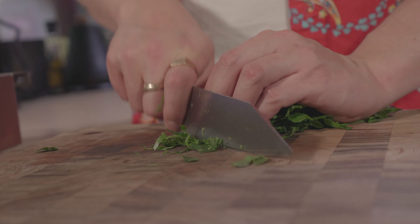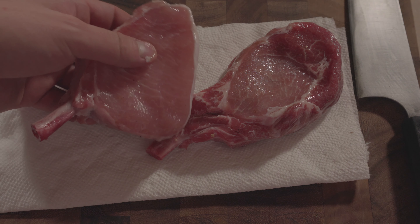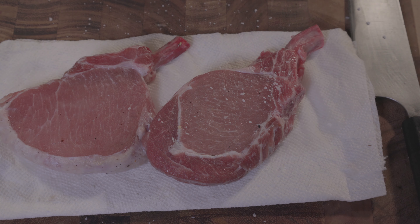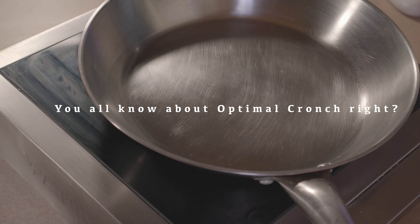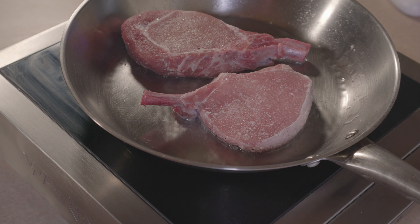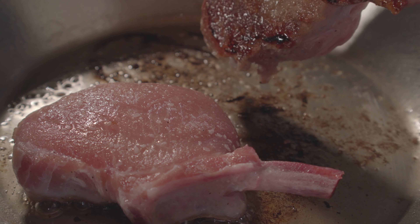For the herbs — for the green onions we want a light onion flavor, but mostly we want height. Cut them on the bias, put them in ice water, and let them sit for five to ten minutes so they curl up. For the parsley, cut it small but not crazy small — just make sure there isn't a big difference between large and small pieces. For the pork chops, they've been in their cure, so now we want to remove it, rinse it off with cold water, and pat dry. The sugar burns easily, and for the size of crust we want to develop on a chop this big, it would burn way before we reach that optimal crunch.